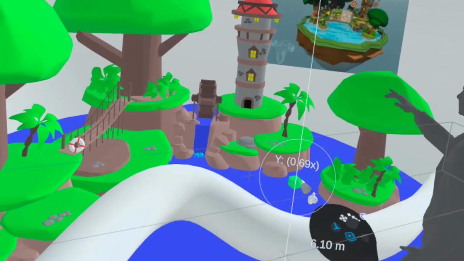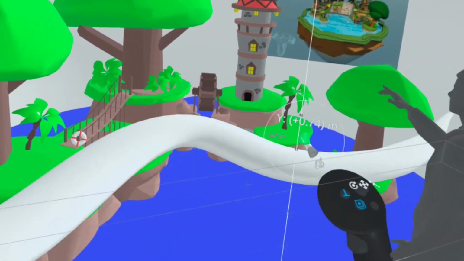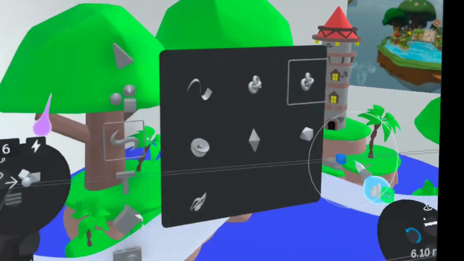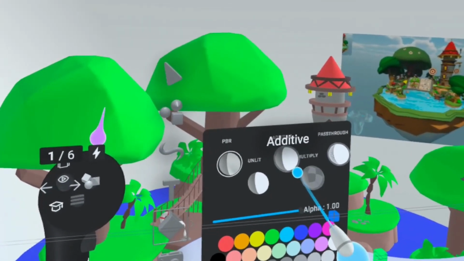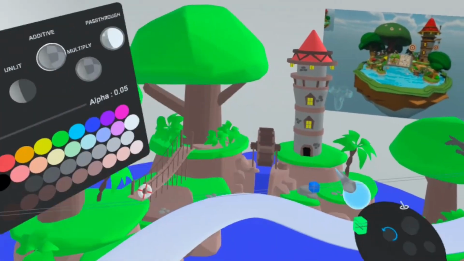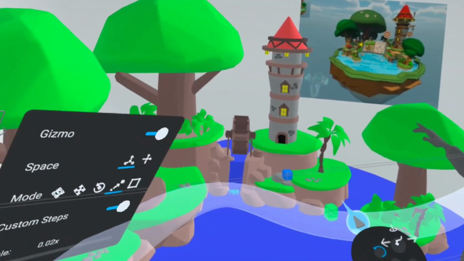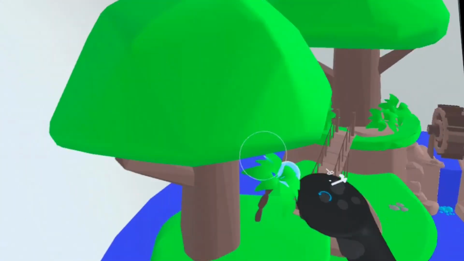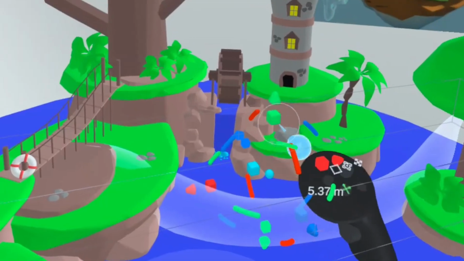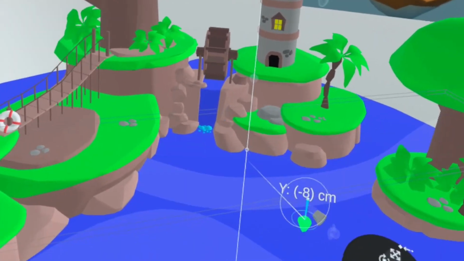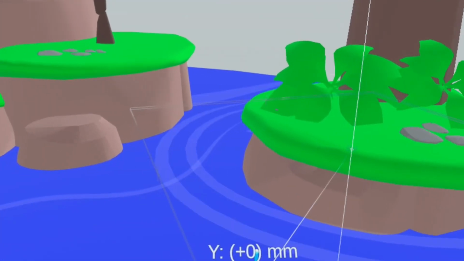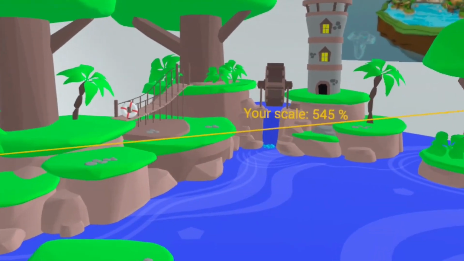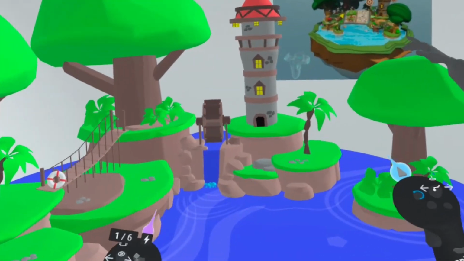And then I'm going to come in with my gizmo tool and I am going to flatten this, make that really, really flat. And I'm also going to change the color. I'm going to do an additive color and turn my alpha all the way down. And then snap that to the surface. And then I'm just going to repeat that effect a couple more times. All right, now our water has a little bit of dimension. All right, so our scene is starting to come together.